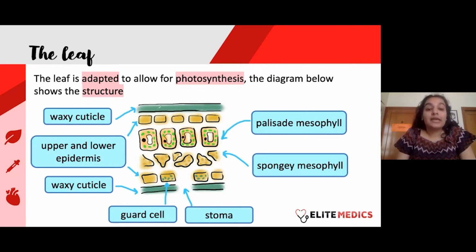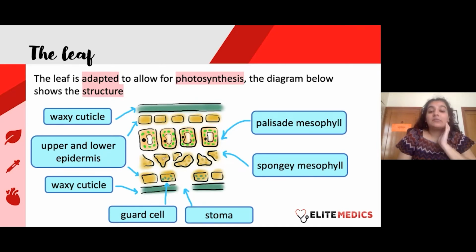So we've got the top layer here, which is the waxy cuticle. And then underneath that, we've got the epidermis, but there are two layers of epidermis. You've got one at the top of the leaf, which is the upper epidermis, and then one at the bottom called the lower epidermis. And sandwiched between these is the palisade mesophyll, or the palisade layer, and it contains these palisade cells, which, you can see, are quite bright green there.